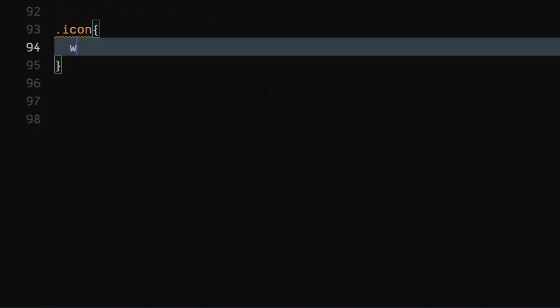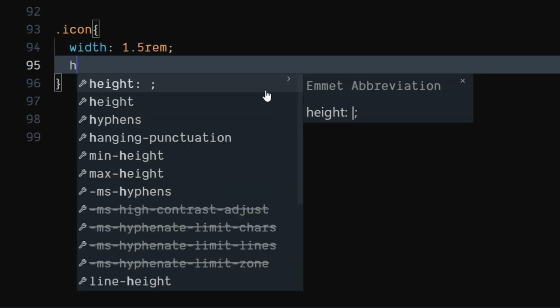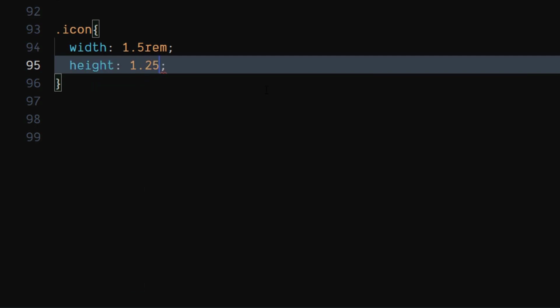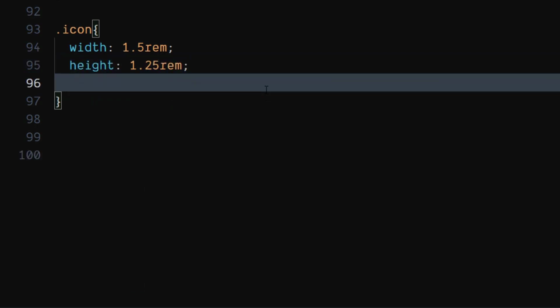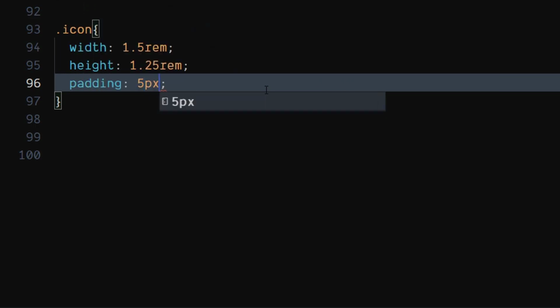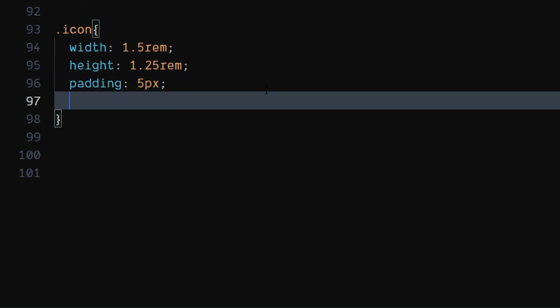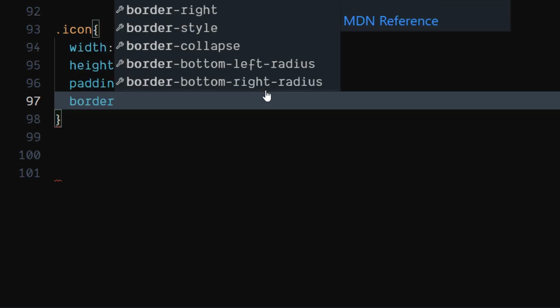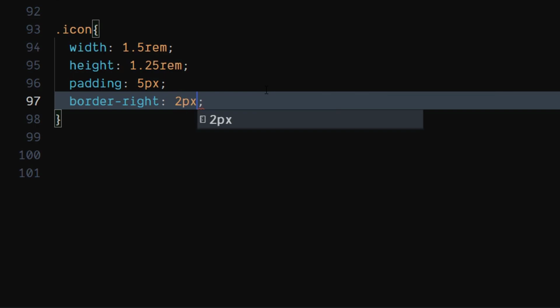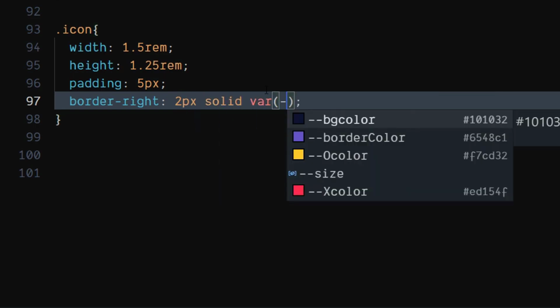For the icon class, set width to 1.5 rem. Set height to 1.25 rem. Set padding to 5 pixels. Set border right to 2 pixels, solid, and color to border color variable.